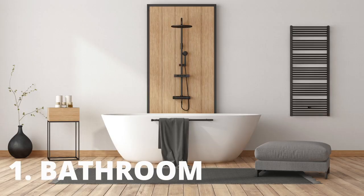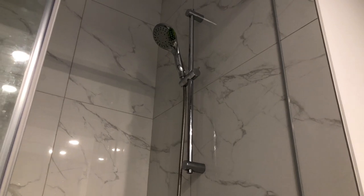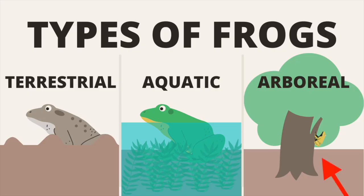If you're looking for a lost frog in your home, the best place to start is in the bathroom, notably in the shower, since it tends to be warm and humid. Keep in mind that tree frogs climb, aquatic frogs swim, and toads crawl — so depending on the type of frog that is lost in your home, you should look at different heights.